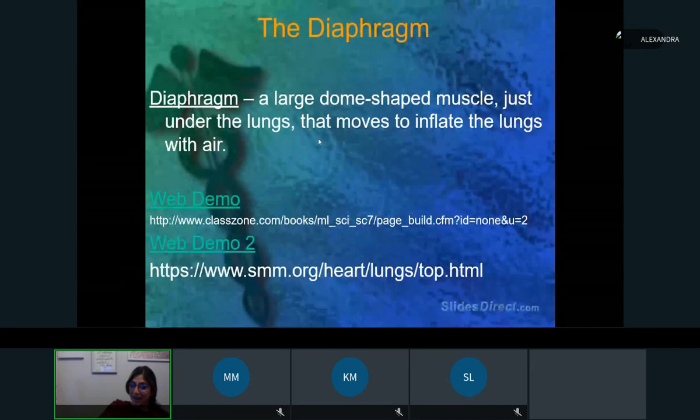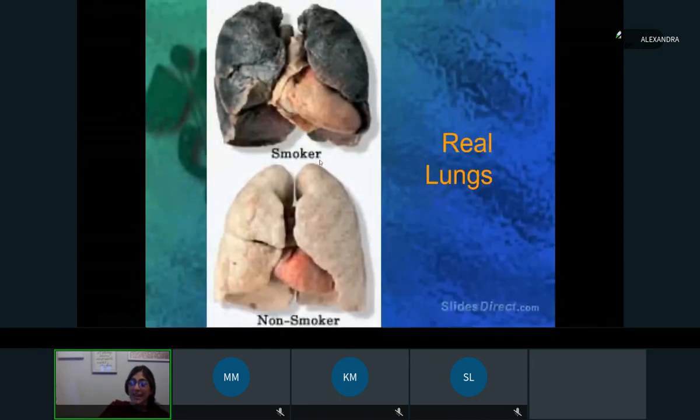And yes, Sam, we are going to take a look at a pair of lungs. If you don't want to see it, you can look away. But I want to bring your attention to this picture because it's pretty shocking. I think that it's very arbitrary, right? We know that smoking is bad, but we don't really realize how exactly it's affected us until you see an image. So the one above is the lung of a smoker. And the one on the bottom is of a non-smoker.